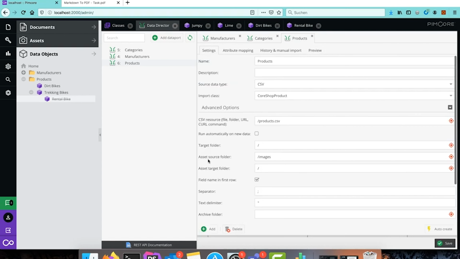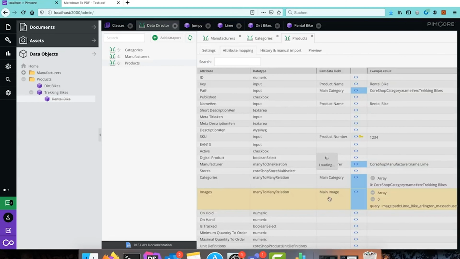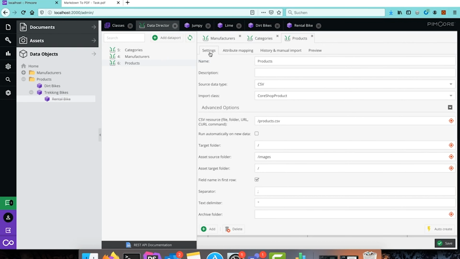Again, what I meant, when we try to find an image by path, it first tries to find it with the path we got from the raw data field. If this doesn't work, if no asset gets found, then the asset source folder gets prepended.